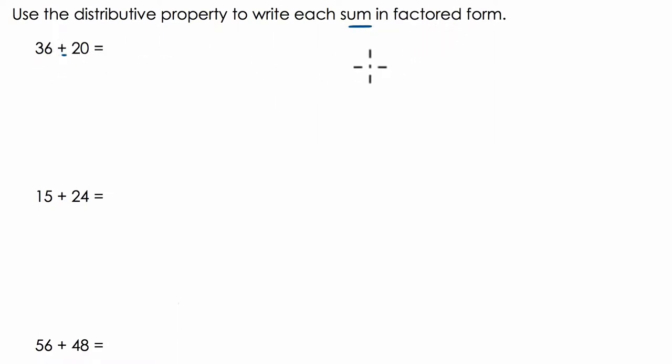So what does that mean? Well, in the first example, we have the number 36 and 20. And I'm going to use prime factorization to find the greatest common factor between these two numbers. So, for example, 36, I know 6 times 6 is 36, and I know 6 is 2 times 3. So I am writing these trees out until I reach the prime factors.